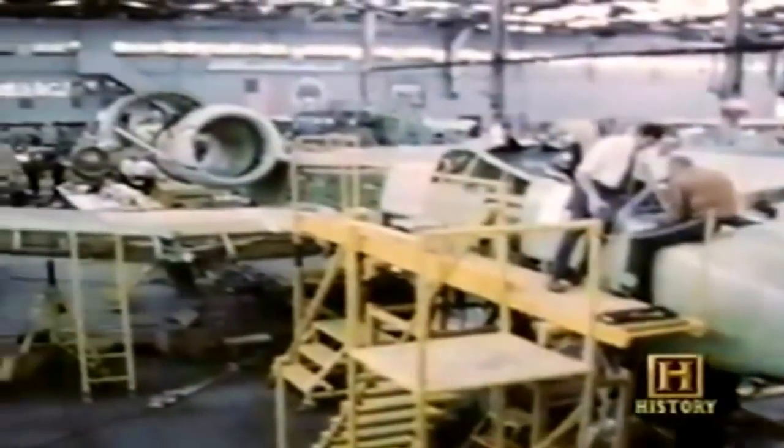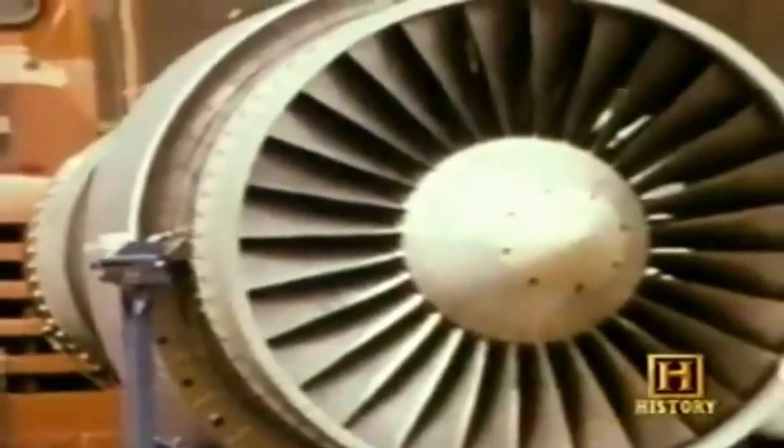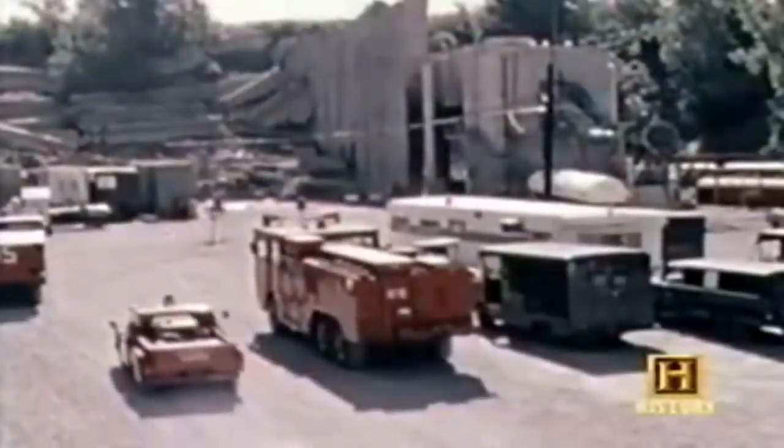But for the Fairchild team, the challenges became apparent immediately. The typical way to build a jet airplane, and the reason that all jet fighters are impossible to use in this close support mission, is because they all have fuel wrapped around the engine. Once you have fuel wrapped around an engine, a .22 rifle will kill you. One of our very first design rules was fuel had to be someplace other than the engine. Not only was the fuel safely stored in the fuselage away from the engines, the fuel tanks also had unique built-in fire suppression capabilities.